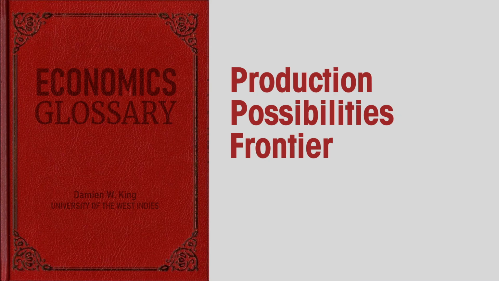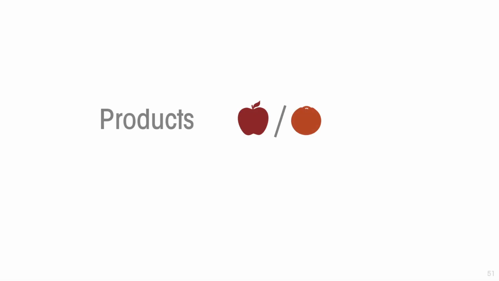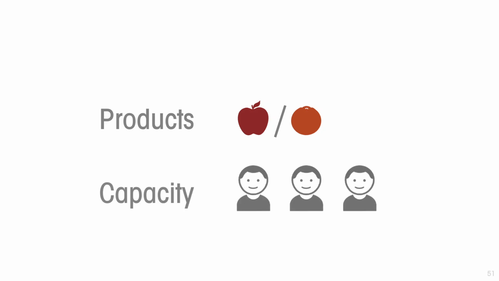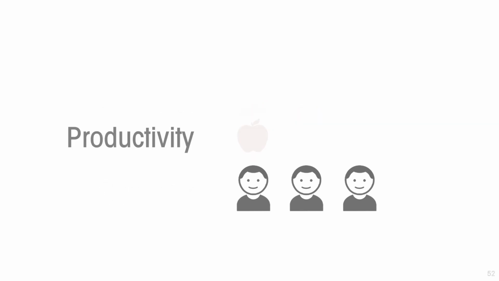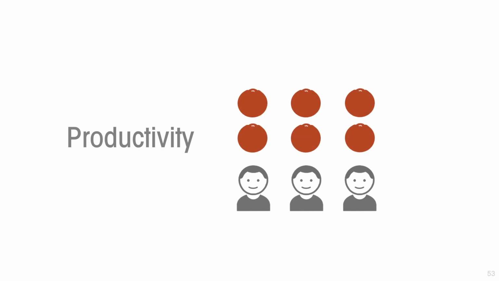Production possibilities frontier. We're going to construct one for a highly simplified economy. This economy only has two industries, apples and oranges, and its total productive capacity can be divided into 3 units. Again, for simplicity, let's call each of those productive units workers. It has a labor force of 3. Each worker can produce either 1 apple for the year or 2 oranges.